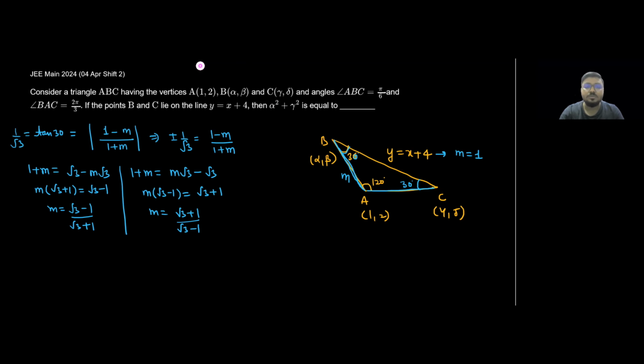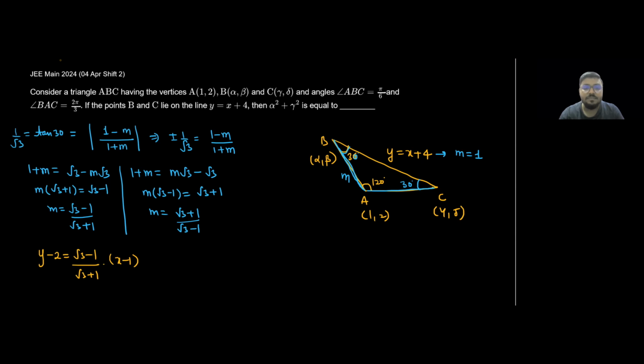Okay. So now we can write the equation of AB as well as AC. How? Because both of them pass through the point (1, 2) and we have both slopes. Fine. Let's write the equations of both the lines one by one. So writing the first equation passing through (1, 2) with the first slope we have obtained: y minus y1 equal to the first slope into (x minus 1). Okay, this is the first line.